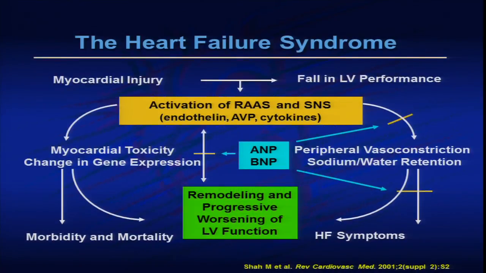And this is just a very high-level snapshot of what heart failure looks like in reality. Ultimately, you get some sort of myocardial injury, whether that's a genetic trigger, an anthracycline exposure, or an MI. It ultimately results in a performance fall in the left ventricle, or it could be the right ventricle, or both. And you upregulate the renin-angiotensin-aldosterone system and the sympathetic nervous system, which leads to deleterious findings.